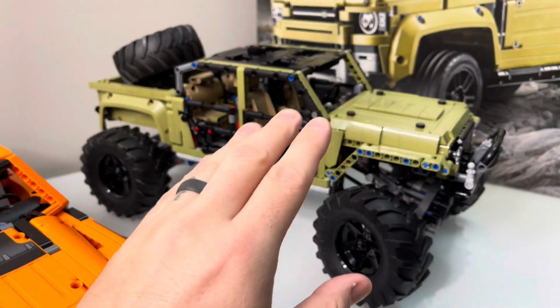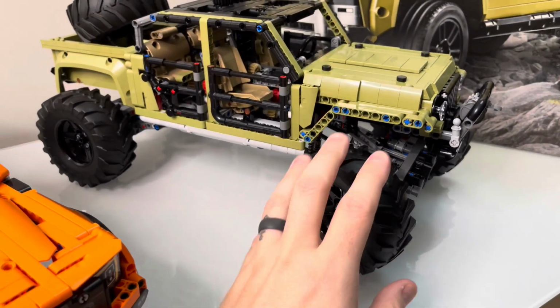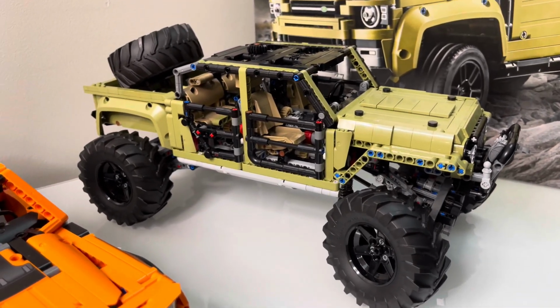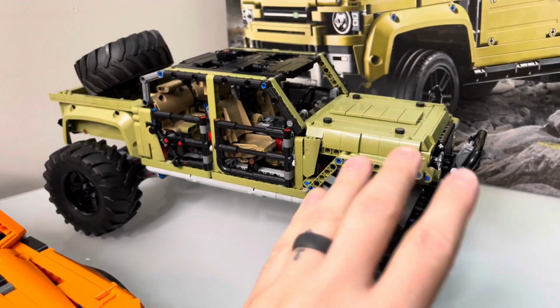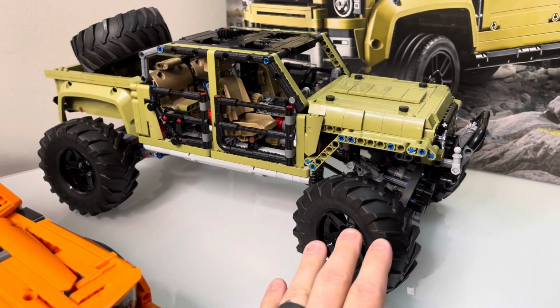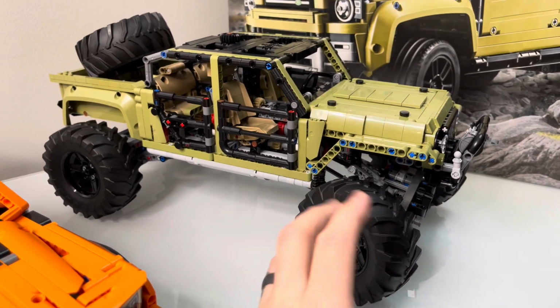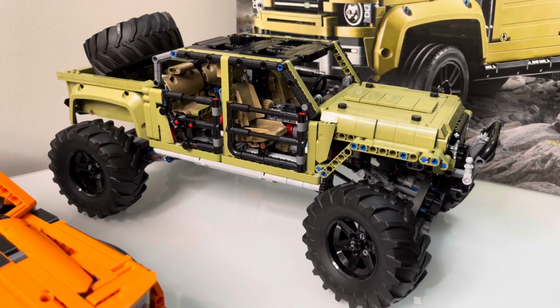If you do have 42099, then you would essentially take the rims and tires and all of the motor stuff out of that, and you can make this RC, which is really what we wanted to do. However, we didn't have the 42099 set. We purchased these pieces individually. So to pick up those motors and controllers, it's about another $80 or so for us, and that was the cheapest avenue that we could go.